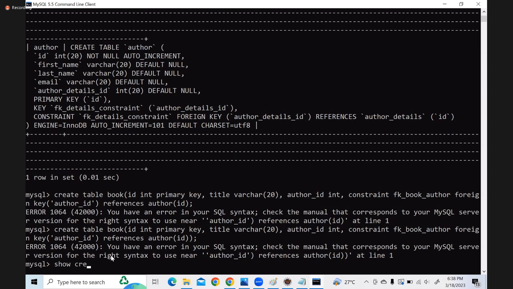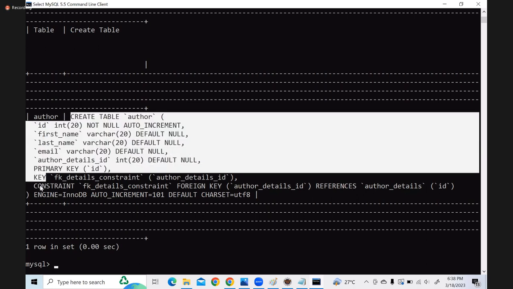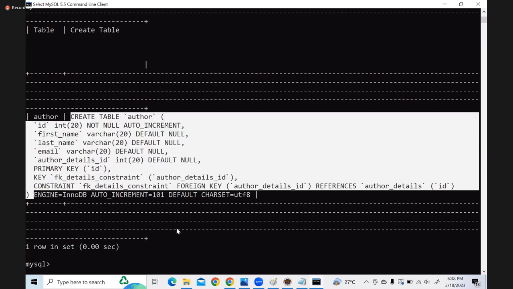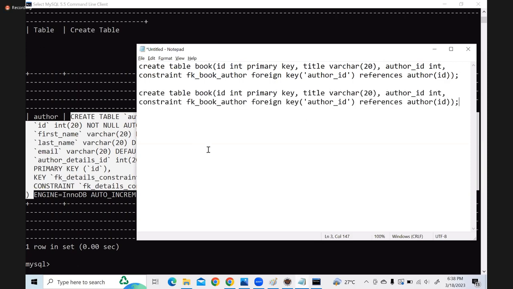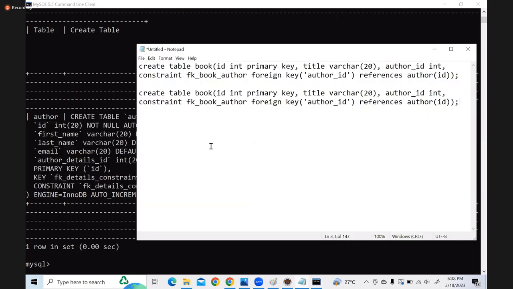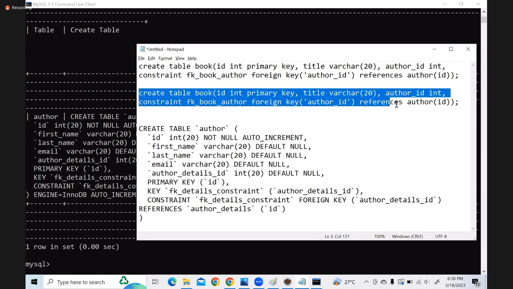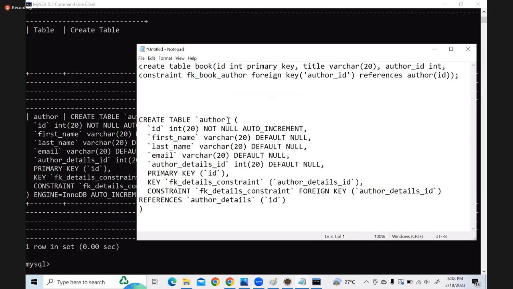Show create table author. Let me take this table. I'll say book.